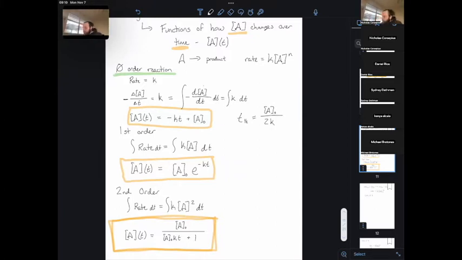Right, so again, once you've gone through and figured out the order of a reaction, and have found that value for K, both things we can do with our initial rate data, you can figure out not only how the concentration of A will change over time, but also the half-life of that reaction. All right, how much time does it take for half of your initial concentration to be consumed? For a first order reaction, we can also define the half-life. And this is going to be equal to the negative natural log of 1/2 divided by K.